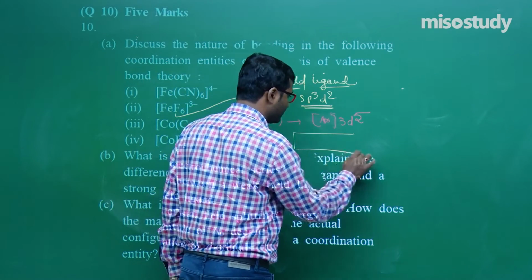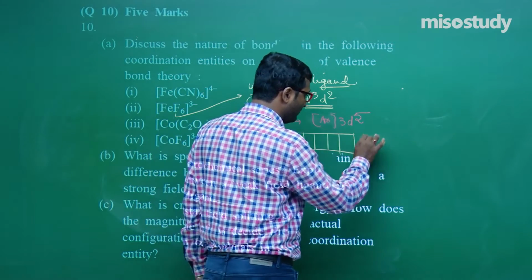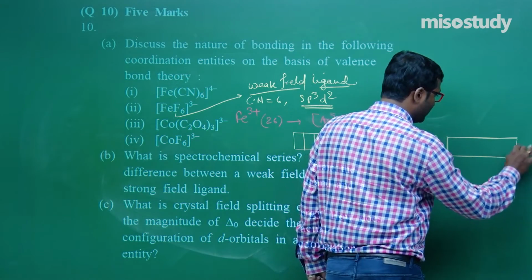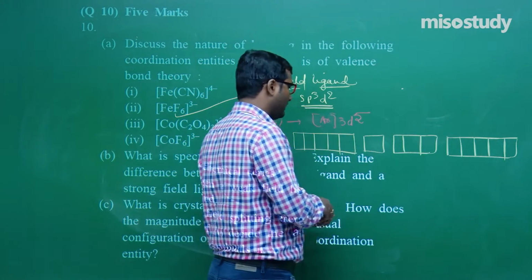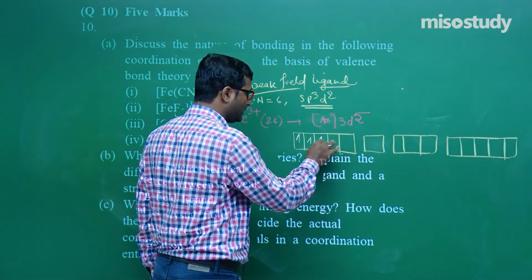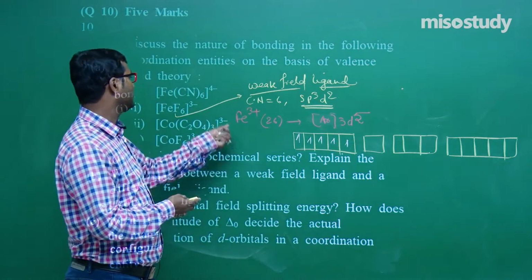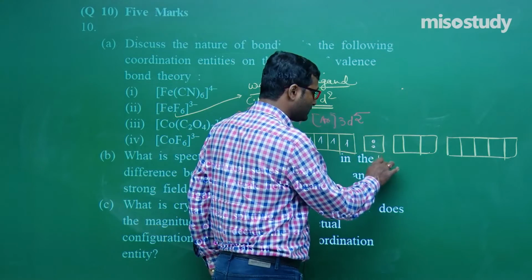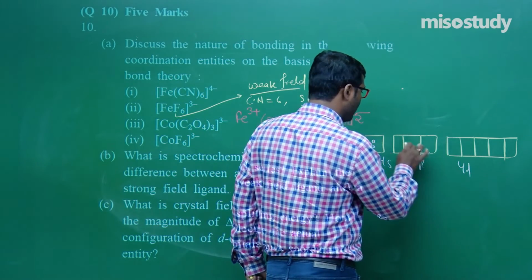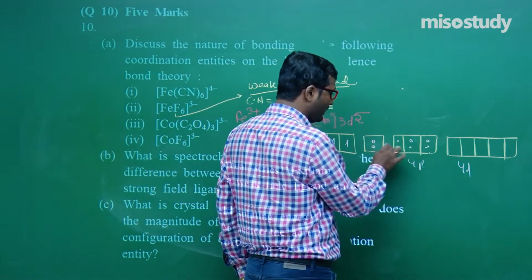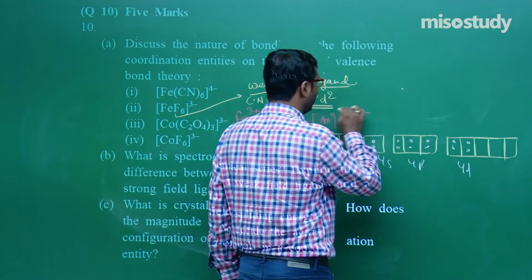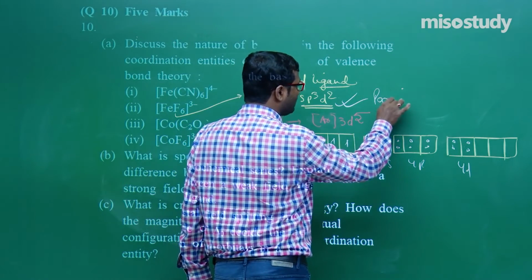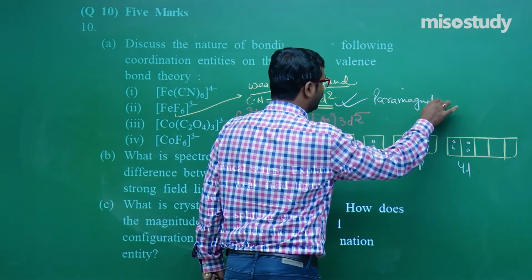Now what will happen in this case? That is 1, 2, 3, 4, 5. That is 4s, this one is 4p, and the second one is 4d. Now look here, 1, 2, 3, 4, 5. As we know, this is a weak field ligand, so it will not pair up these unpaired electrons. So the filling will start from here: 4s, 4p and 4d. 1 pair, 2 pair, 3 pair, 4 pair, 5 pair and 6 pair. So the hybridization is sp3d2. There is a presence of unpaired electrons. So this one is, my friend, paramagnetic.